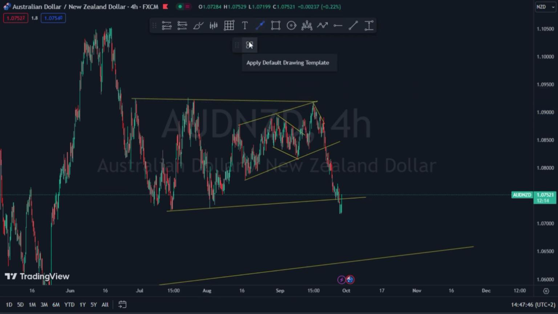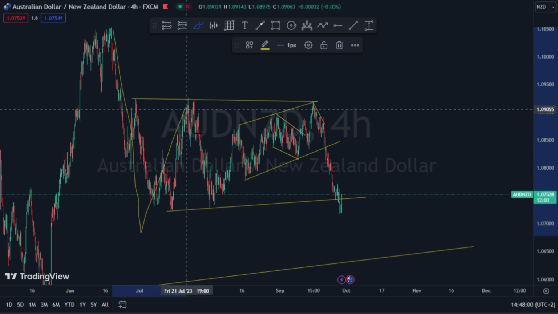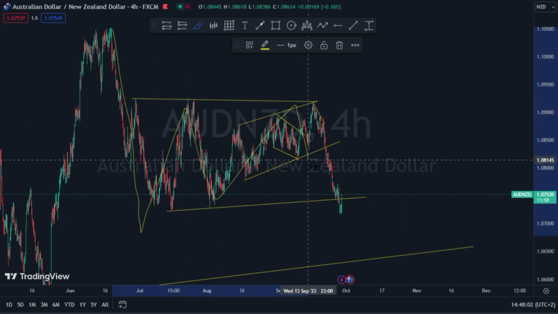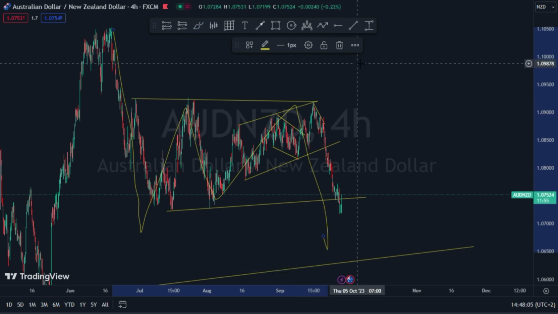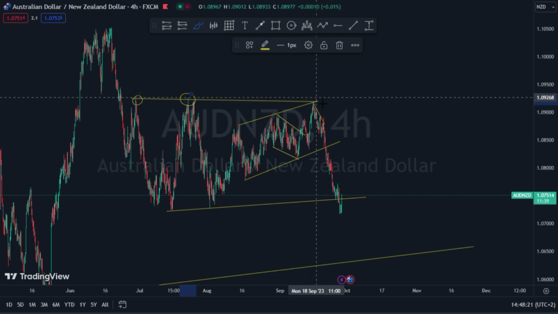So as I said before on my previous analysis, we have this strong push to the downside, and after this strong push to the downside, we are now seeing the market giving us that correction to continue moving lower, right? So what I had expected is exactly what the market did, because we had that first level right there, and then the market giving us that second level right there, and now we had expected the market to give us that third touch right there, right, which is exactly what the market did, right?